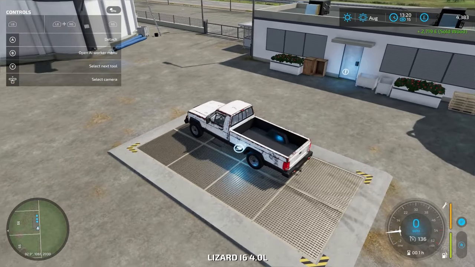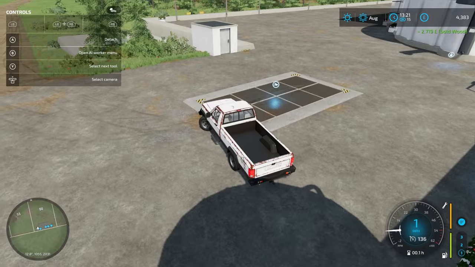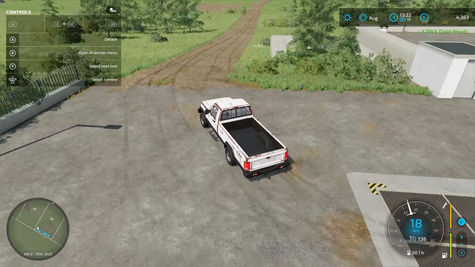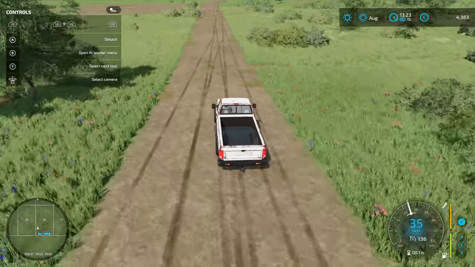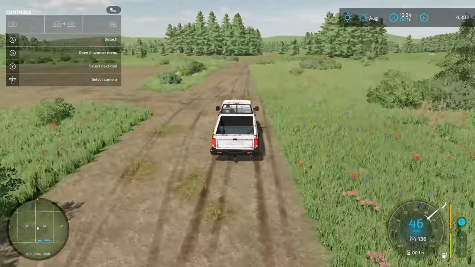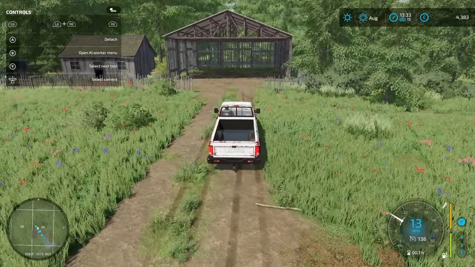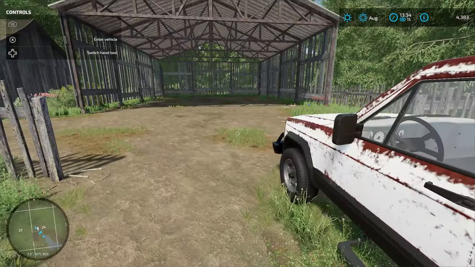£2,719. Wow, that's a lot of money. So I think we're gonna do one more load, which might involve chopping down an extra tree, and then we can start thinking about getting a cultivator of some form. But before we do that, I think I'm gonna have some lunch. Already this truck needs new tires. We've only done a couple of runs. Go back to the shack and have some lunch.